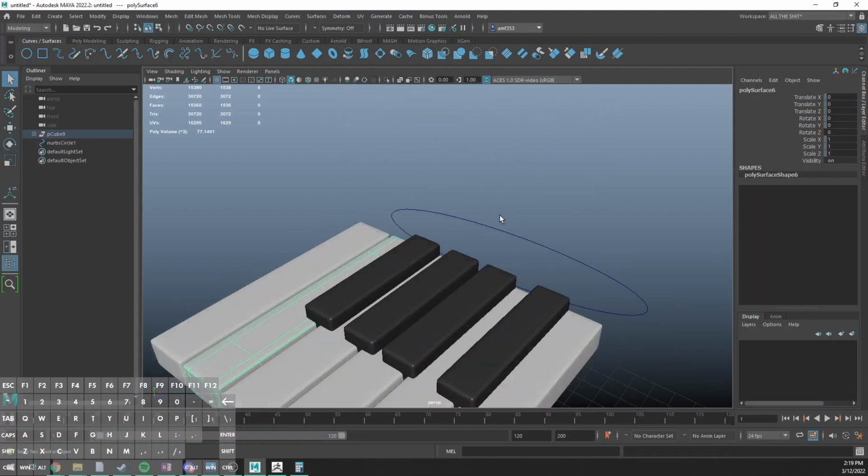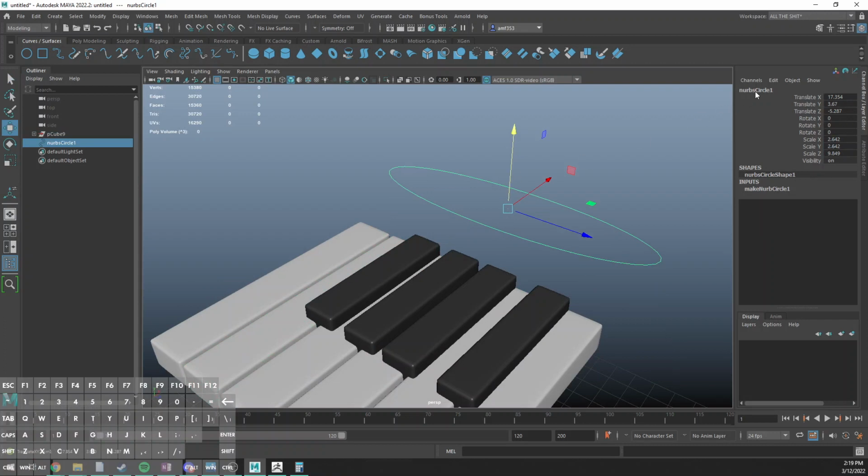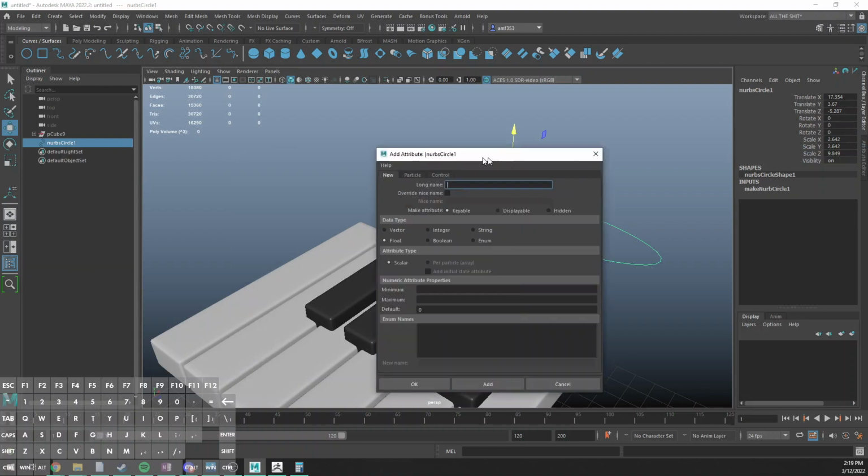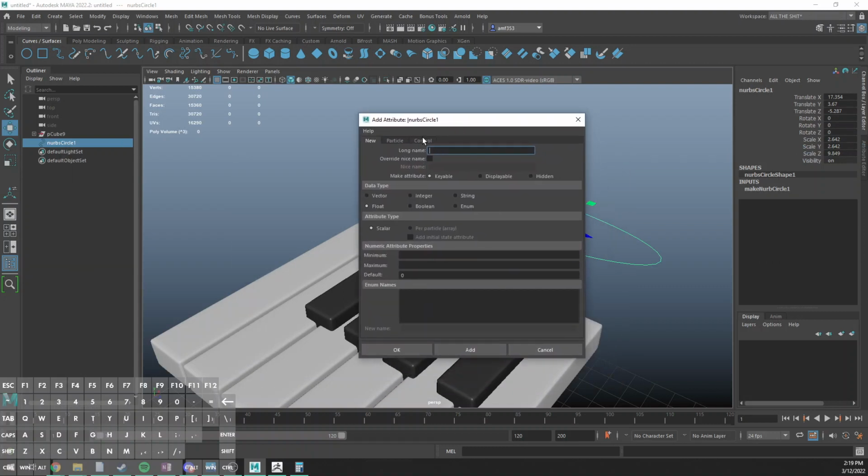But what you could theoretically do is come in and add some custom attributes to this. Now, I have a video going over this somewhere, in a robot rigging video. But basically, if you come up to here and edit, add attribute, you just have to do this like 50 times, which I don't like. So I'm just gonna be really lazy and label this "white one."